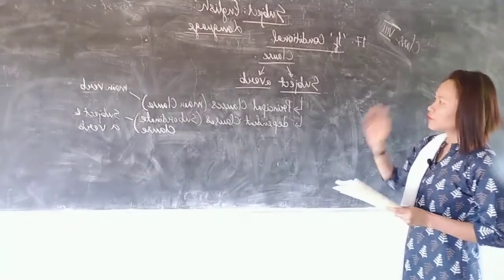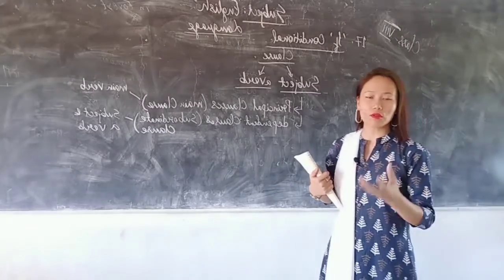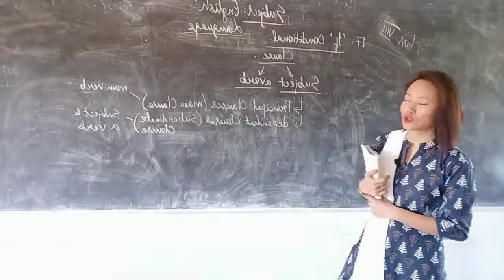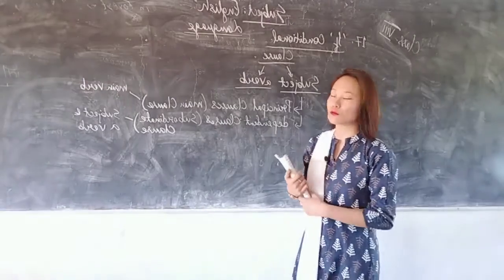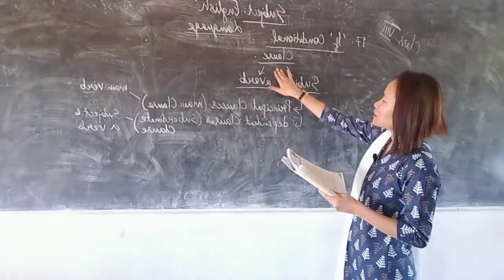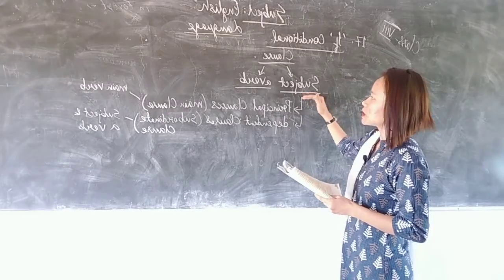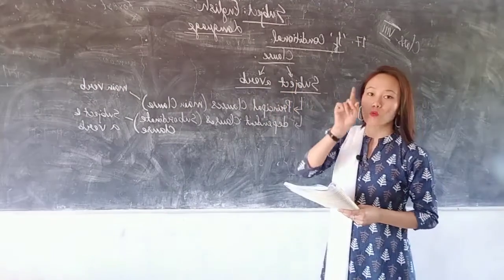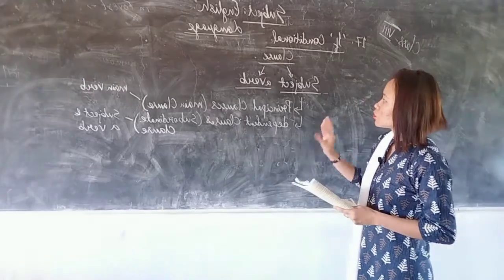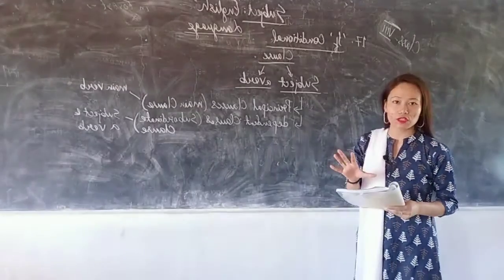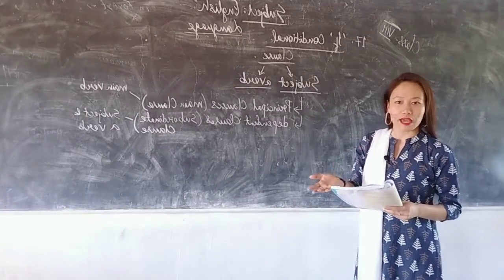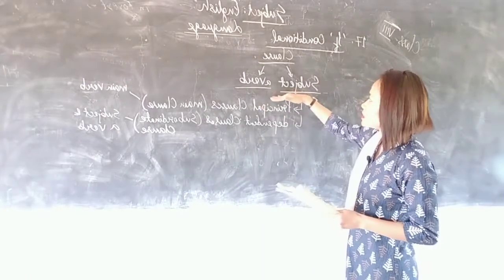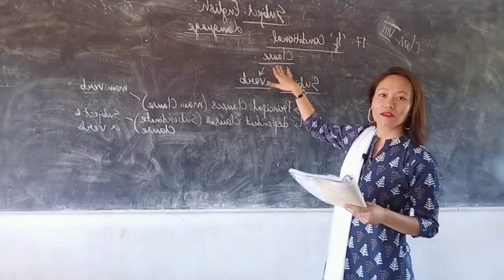A verb, subject, object, these are the common words that we come across every now and then. But clause is something which we are unaware of and still not confident about. So a clause is something which has the presence of a subject and a verb, that means one single action. When a sentence has a subject, the doer of the action, and one action present in the sentence, it can be called a clause.